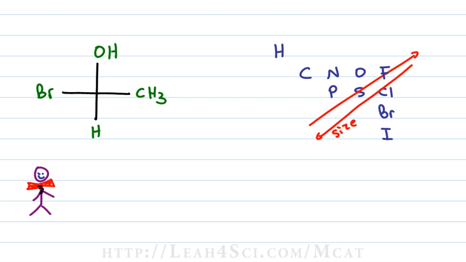We're going to rank the atoms in order of highest atomic number and that's the specific atom attached to the chiral carbon and then decreasing. So iodine will always be your highest, then bromine, then chlorine, sulfur, phosphorus, then fluorine, oxygen, nitrogen, carbon and finally hydrogen will always be your lowest priority.